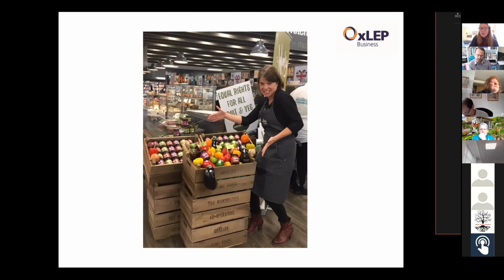I know the British Library is starting to roll out, actually working with a number of the local enterprise partnerships. I believe there might be a bit of a watch this space with Oxlep on that. So they are connecting with regions, recognising how many people are starting up new businesses and what a useful tool that is to help people access affordable market research. So at the moment, that facility isn't here in Oxfordshire, and you do have to literally turn up to the British Library.